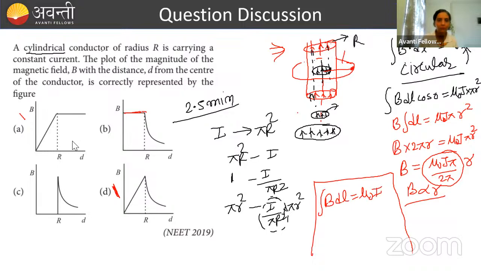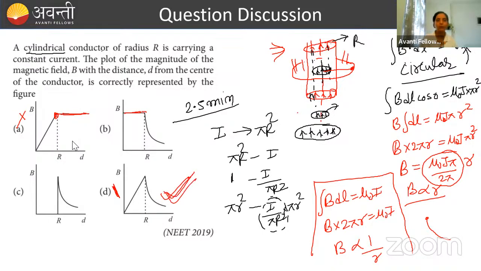Current flowing through this cross section will be what? Whatever is flowing through this conductor, same. So I, now B is constant, B को बाहर ले लो, DL क्या हो जाएगा? B times 2 pi r equal to mu naught I. So B is inversely proportional to r. If B is inversely proportional to r, my graph will go something like this, right? So the correct answer should not be this. यहाँ पे graph देखो, for D greater than R, it is not a straight line like this constant. It's like this. So this is correct. I hope it is clear.